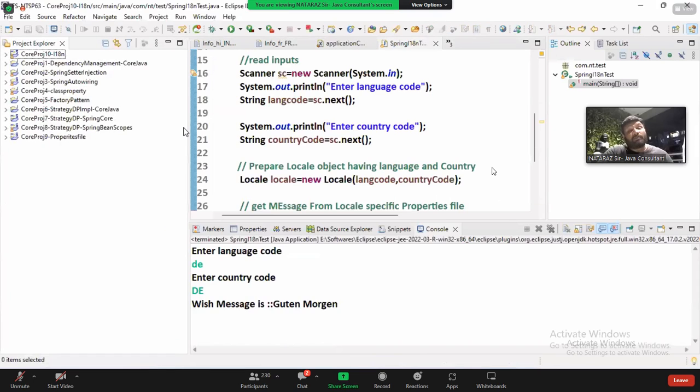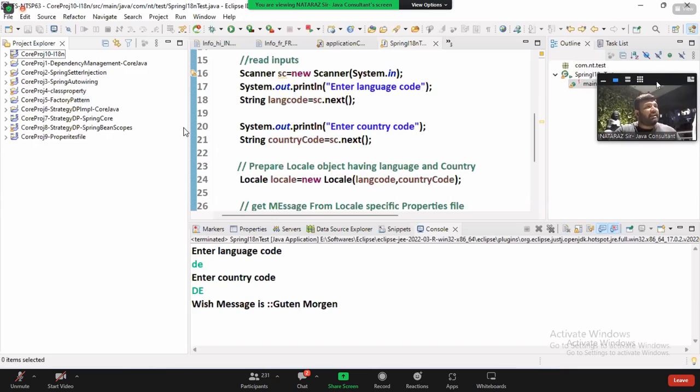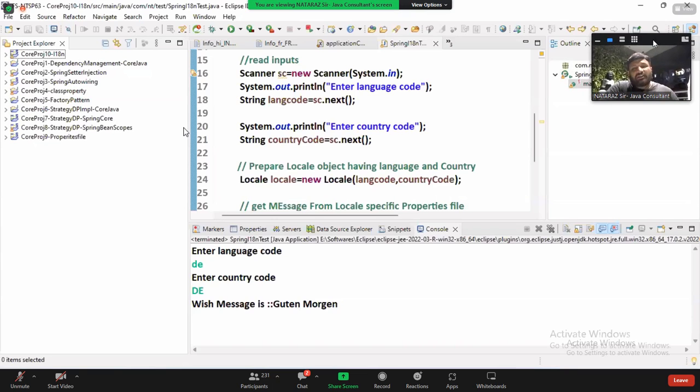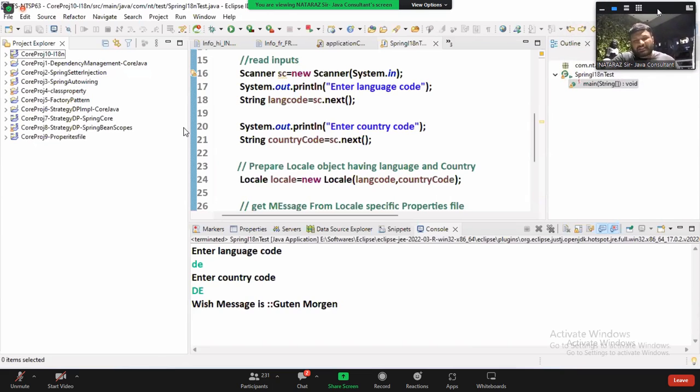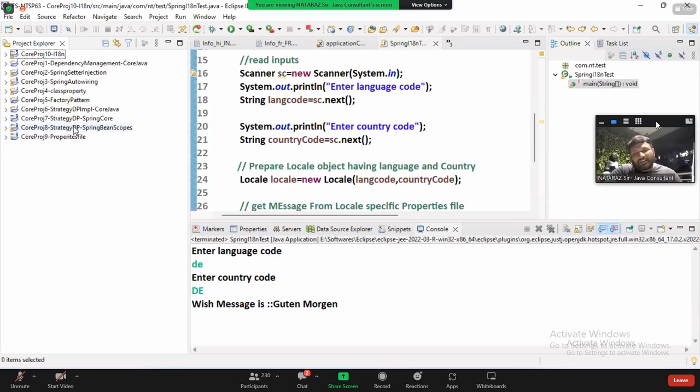Okay, like this, we have completed one more feature of the application context container. First is pre-instantiation of singleton scope beans. Yesterday, property file and placeholders. Today, internationalization. So like this, we learn the bean factory container and the application context container. Understanding my statement, guys?